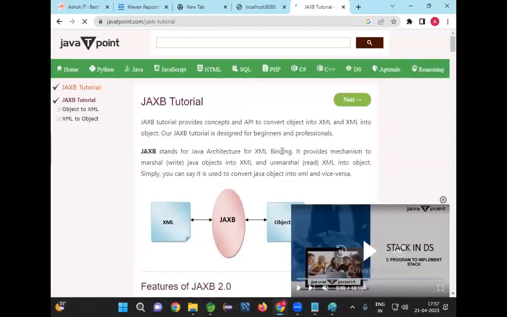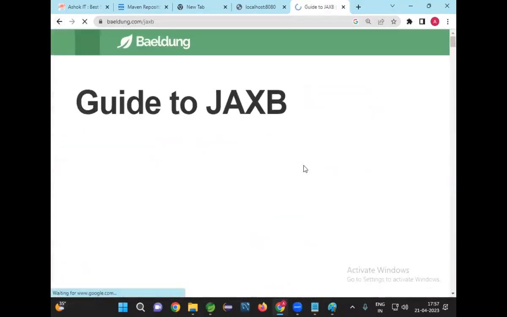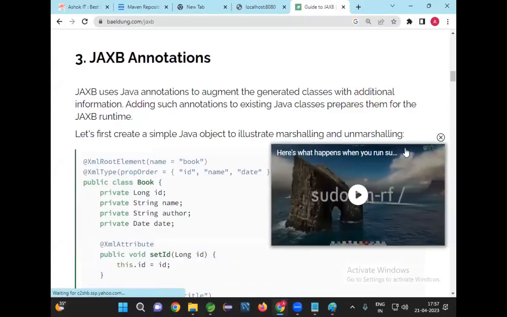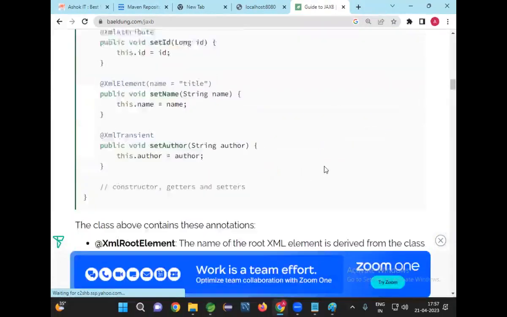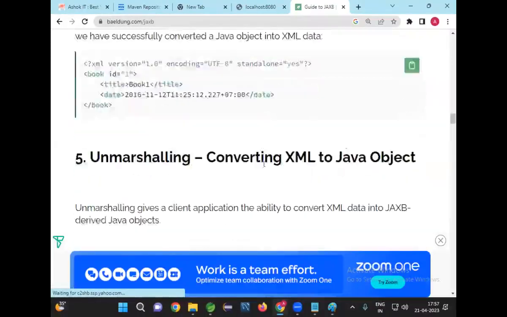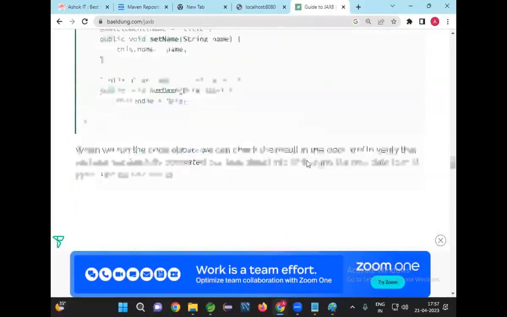This tutorial they prepared up to Java 1.8 version, guide to JAXB. Here you can see introduction to JAXB. JAXB annotations are available. Marshalling, unmarshalling, converting to XML. Complex data types they have given here.